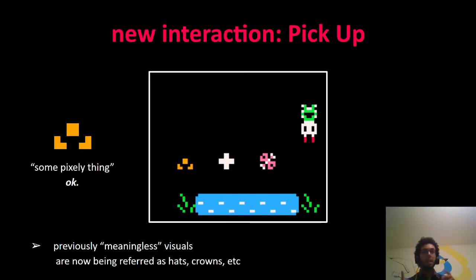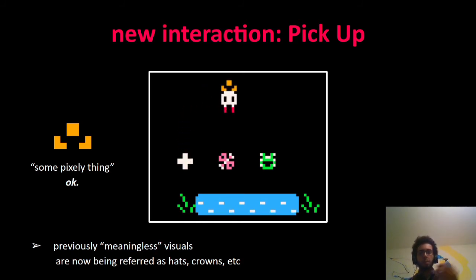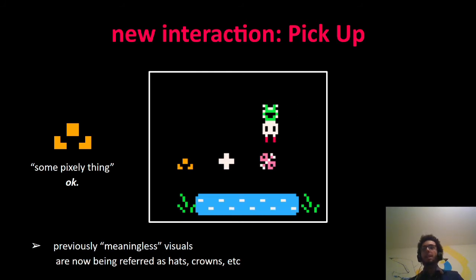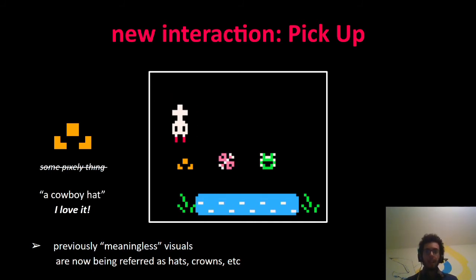But they can also be influenced by the game. Here's an example. When I designed the game, I added a new interaction to it. It was picking up something, and since the character has no arms whatsoever, they just put the object on their head. And suddenly, flowers that had no meaning before started being seen as hats by the player. Like this orange thing became a cowboy hat, and suddenly it became the favorite flower of a player.